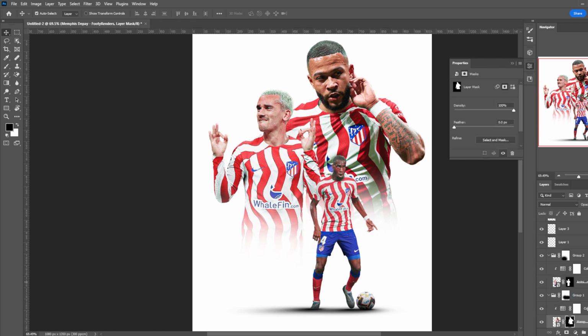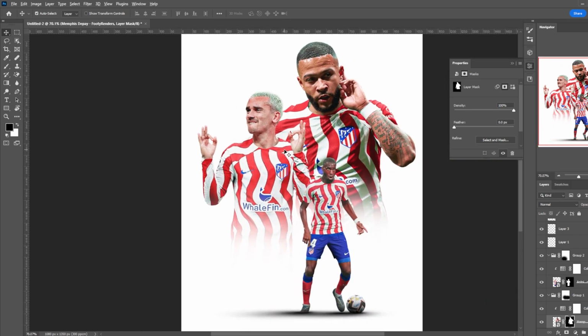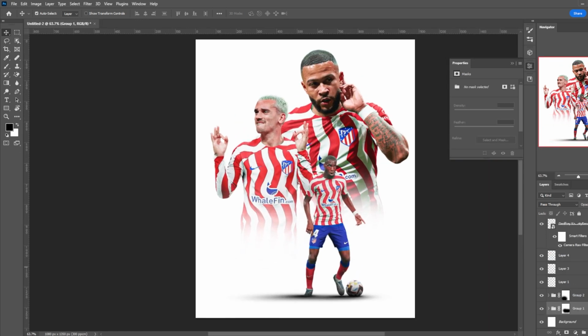For Memphis Depay as well, just because it gets rid of that kind of outline that we had going on there. Close these two layers and their groups.